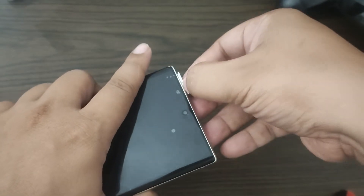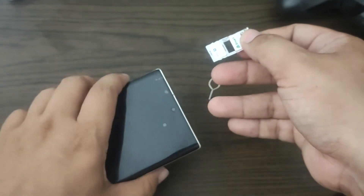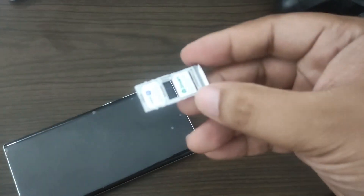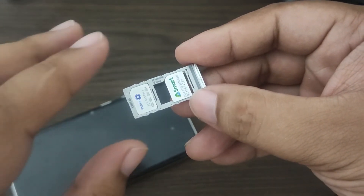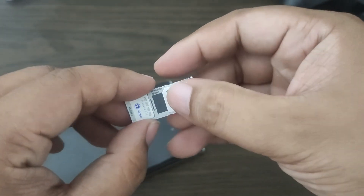An undiscovered software flaw could be causing the problem on your device. For testing purposes, a factory reset is the best way to get back to square one. If you want to keep any of your data, save copies of it somewhere else before you run this, as a precaution. You should also write down your Google ID and password for this phone, and disable the device's factory reset protection before doing a reset if you are unsure of your login credentials.